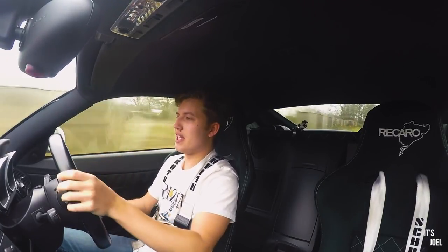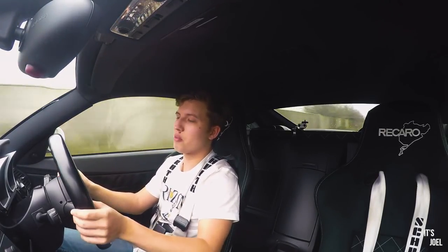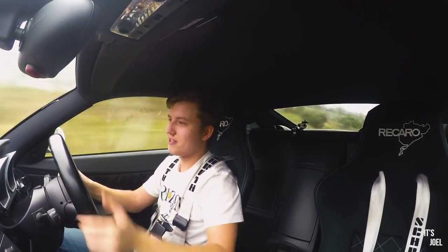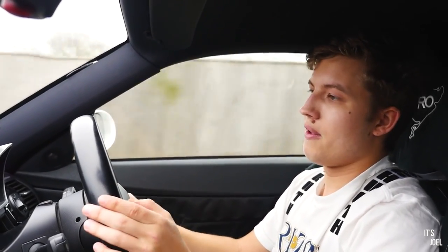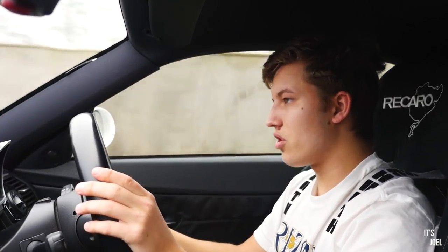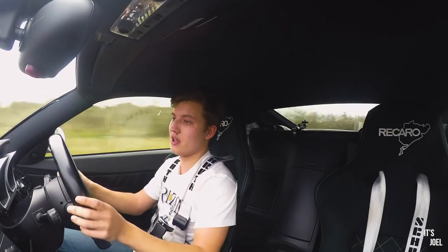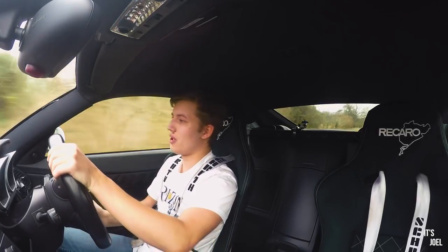So if you're driving around in a three-litre Z4, is the Z4M a worthy upgrade — is it worth taking that extra financial plunge? My answer is yes. Not to say I'm going to go out and buy one tomorrow — I would if I could afford to — but for anyone considering one of these cars, at least drive one, because I guarantee if you drive one you're going to want one. If you don't want to take the extra financial plunge, I'd advise you against driving one, because it's going to break your heart if you can't have one.